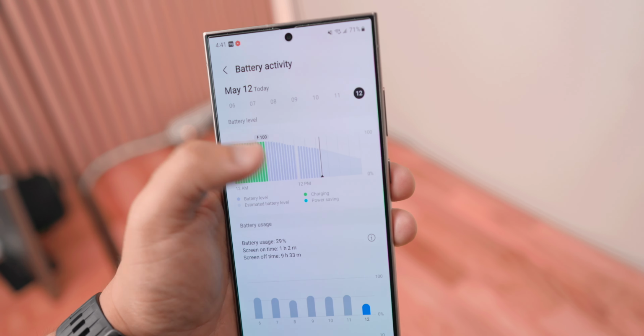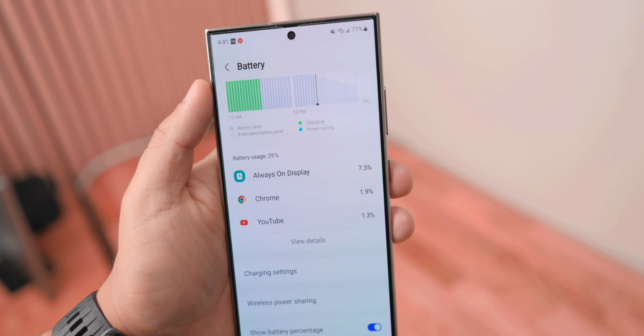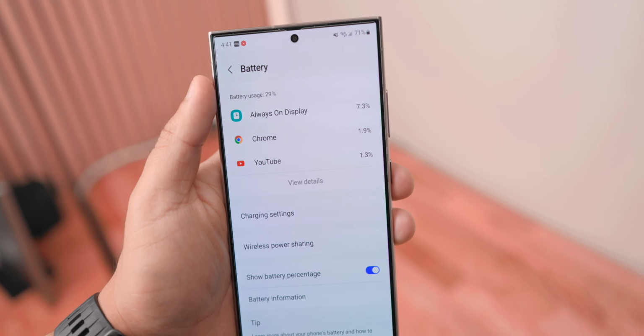But because I do care a lot about having a phone on me at all times and being connected, I charge it every single night. Now, if you were to compare that to my Fold 5, there were some days where I would run out of battery by 8-9 p.m. and I would even have to charge it before I even go to bed.